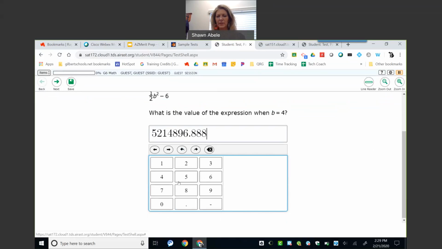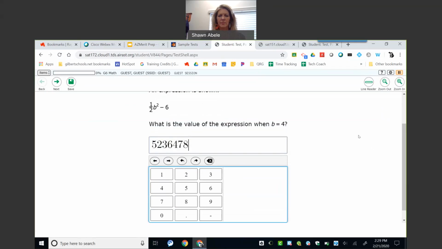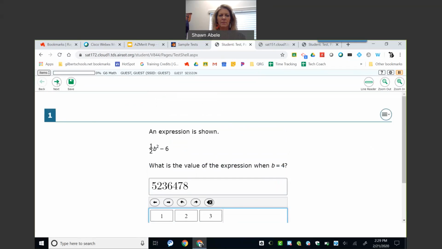If you get to this point and you realize you might have made a mistake in there, then you can click backspace or undo or redo to change your answer. When you're done, you'll click next.